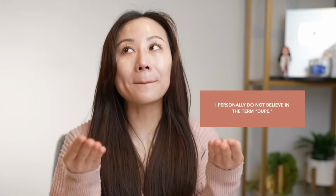All right, before we start, you've probably heard me say this before if you're not new: I personally don't believe in the term dupes. Dupe means that you have two products that are formulated exactly the same way, and that have shown, based on clinical studies ideally, that they benefit the skin in the exact same way. Number one, it's really hard to find products that are formulated the same way. Two, it's really hard to find studies that have the same amount of evidence behind two products. Often the reason people ask is that you have a good product that performs really well but is super expensive, and so people ask, is there a dupe for X? And this is where it's really hard.